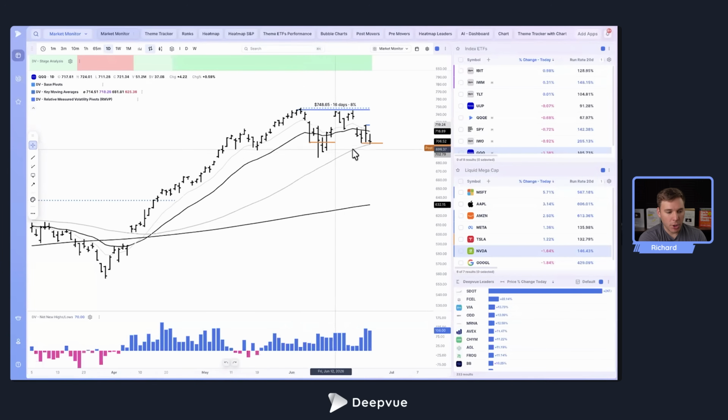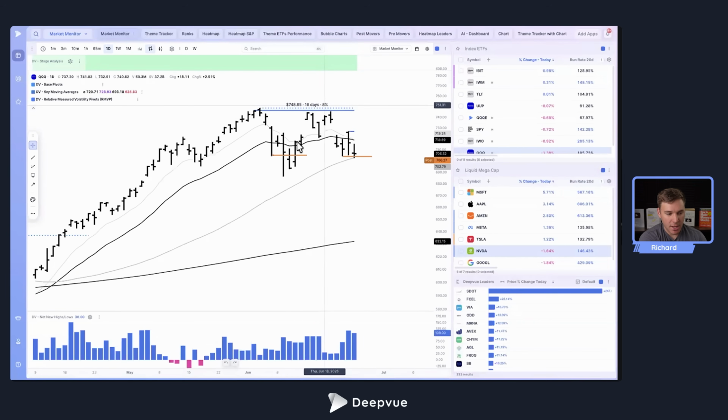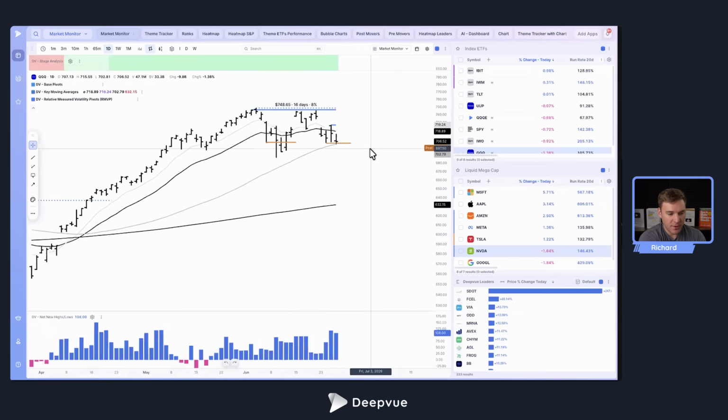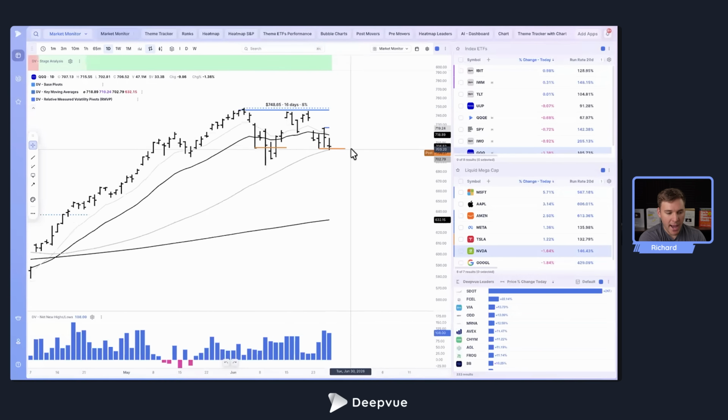And right now, the market's doing nothing wrong. A consolidation is a natural part of the process. This is an 8% deep consolidation. That's pretty much textbook. That's right where we typically are. We're still above that 50 SMA. We'll see if we need a little bit more time here to build out, if we eventually break below the 50 SMA.